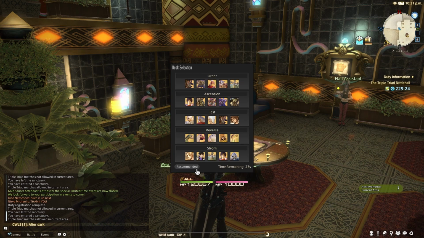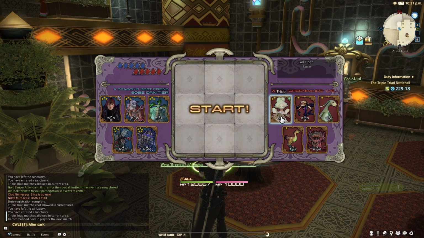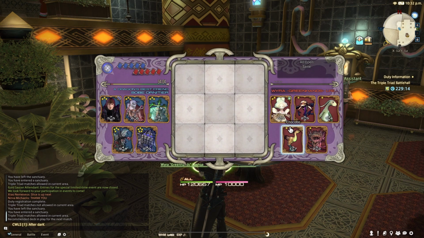From here, I'm just going to use my recommended deck. The reason why is because she is one of the easiest NPCs to beat. She's one of the first ones that you play. She has almost all 1-star cards with the exception of a single 2-star card, and it's basically impossible to lose to this NPC.